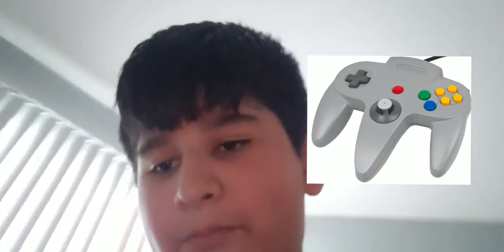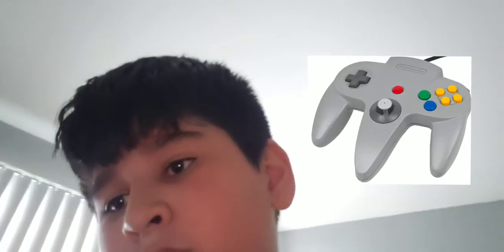Let's explain the cons about it. You can't hold all the buttons, although there are multiple ways to hold it, which means not all buttons will be accessible, and that would be hard for modern day video games. At the same time, the N64 is missing buttons. Once you are using the C-stick, you have to sacrifice, and you would not have X and Y for most games. So today we shall digitally fix the N64 controller.